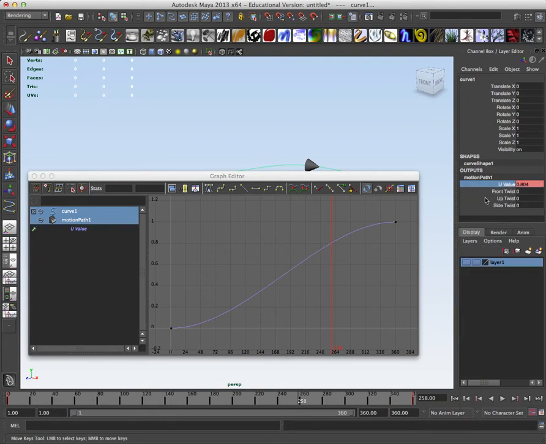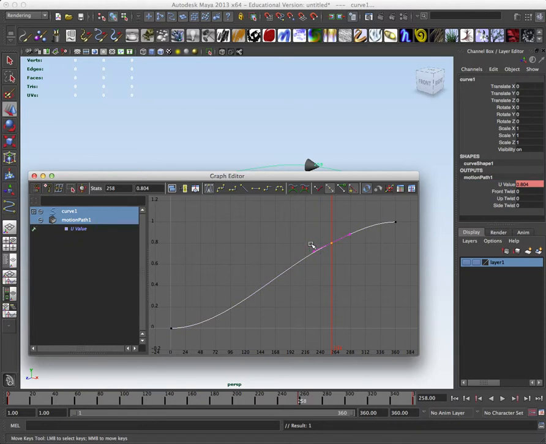And so if I set a key on that, it will change it. So I can set a key and change the motion and stuff. It goes from 0 to 1 is the parameterization.